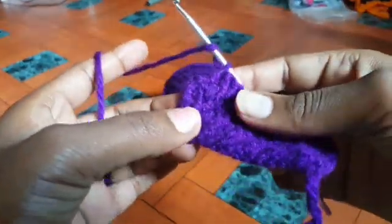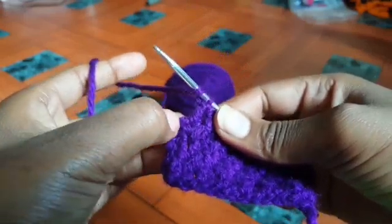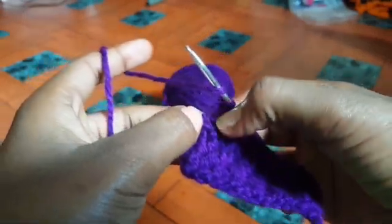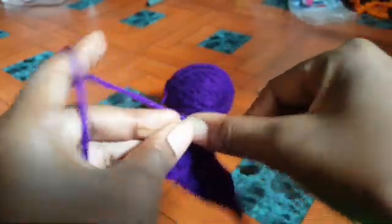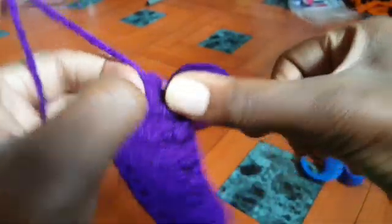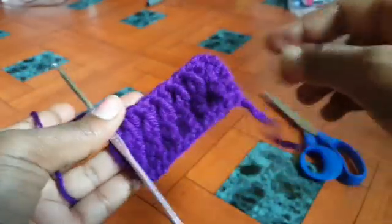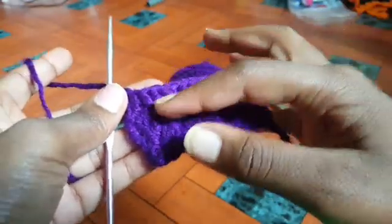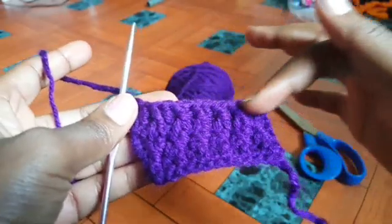I'm almost at the end. So since we have 2 here, you're going to make another double crochet, so there will be 2 double crochets at the end of this row. So make a double crochet here, then chain 1 and turn. So we are going to be alternating. After making this row, then you'll be making single crochets, then you repeat this row.